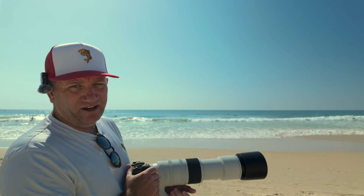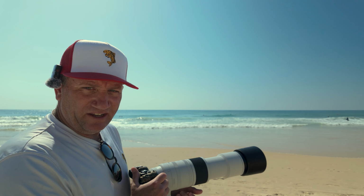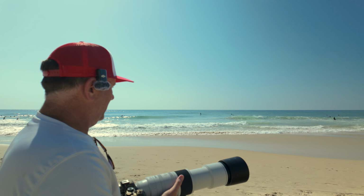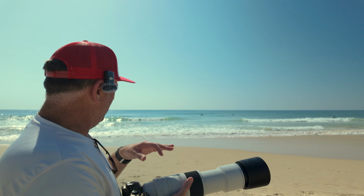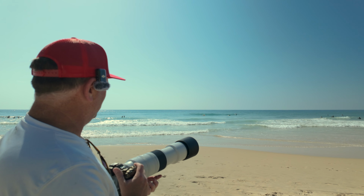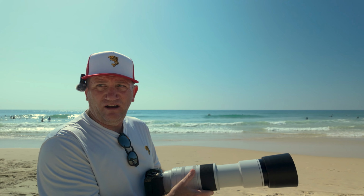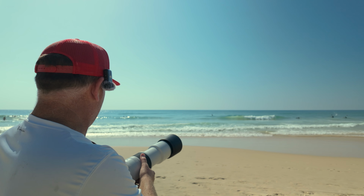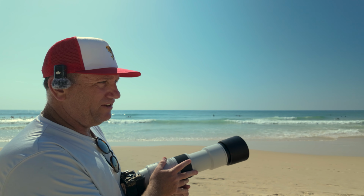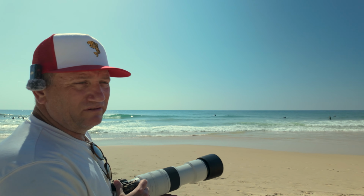If you have got a 100-400 and you're thinking about upgrading, within half an hour of using this I would say definitely do it. It's definitely worth it. Obviously a bigger lens and extra weight, and at the moment I'm doing handheld, so you're obviously going to feel that more. When I get into more landscape stuff, which I want to do panos with this, that's going to be on a tripod anyway, so it won't matter. But at the moment, focusing wise and all the stuff you want if you're going to do stuff like surfing, it's definitely a really amazing lens for the value proposition.